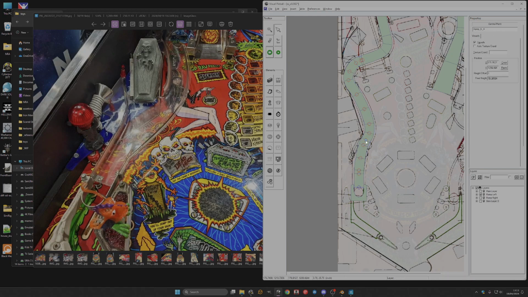Control Z is your friend. So the height here is 70. Let's call it 70. So delete all of these, and we'll make the bottom height 70.